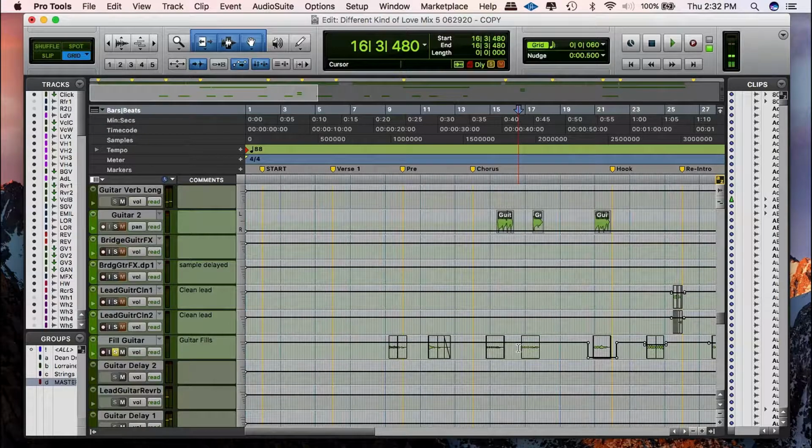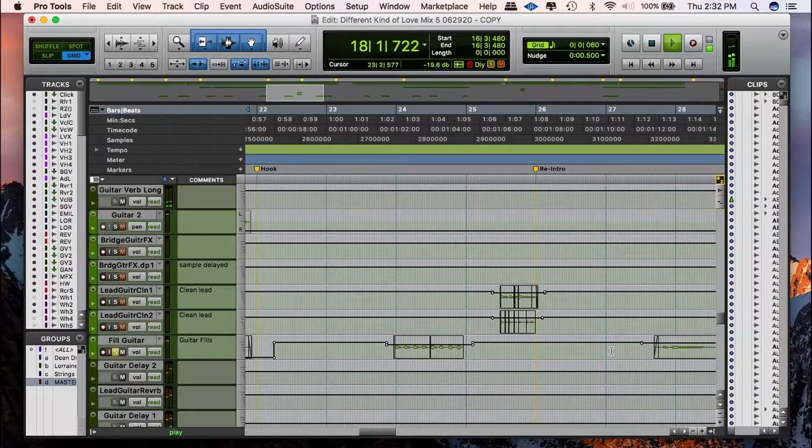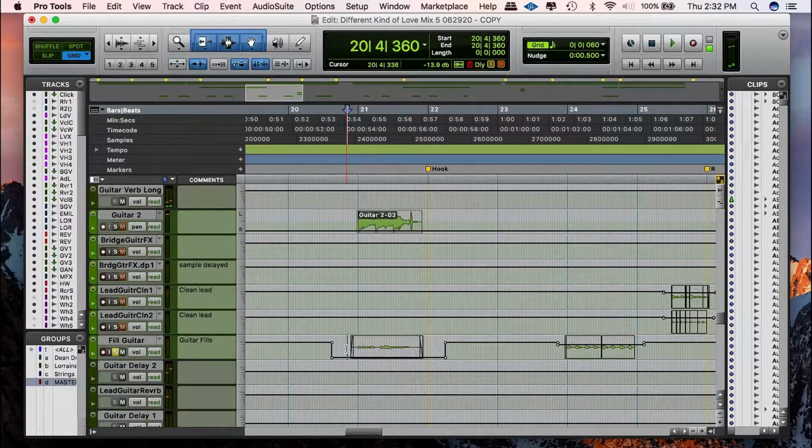We just messed with some stuff in Guitar Rig, and then once we got these fills in there, the guitars all kind of started sounding really cohesive together. Let's hear a few of those fills. Ooh, tasty. We got this guy. Oh, and that one was muted.